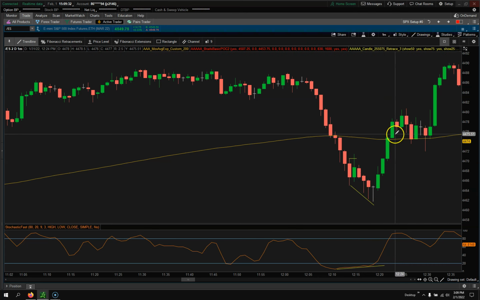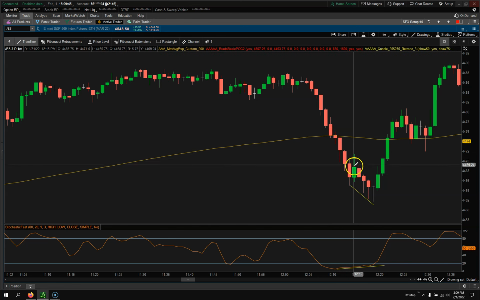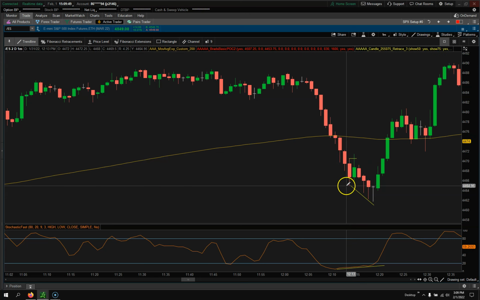And look at this, nice reversal to the upside. So what I look for is I like this pattern right here, right, with lower highs, and then price reverses like this. And once you see that and you see the RSI is way oversold, now this could last 3, 4, 5 candles, or it can last 1 or 2 candles like it does here.